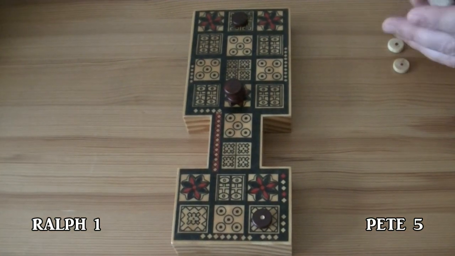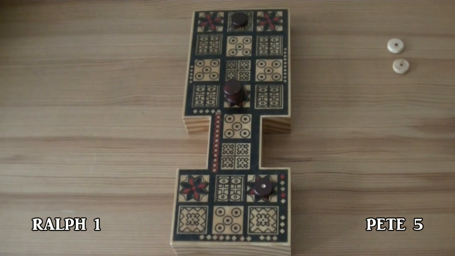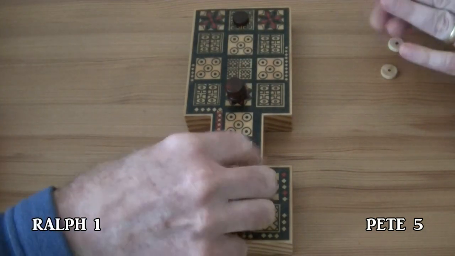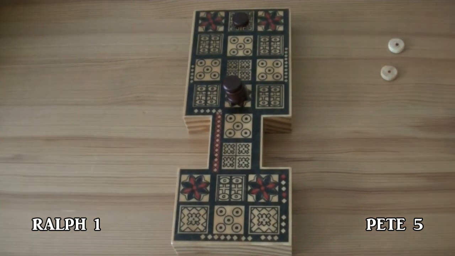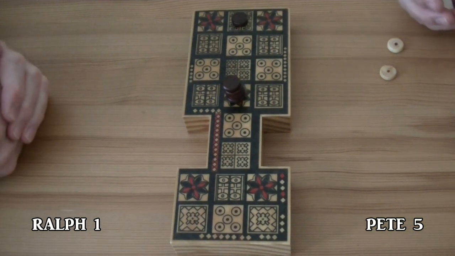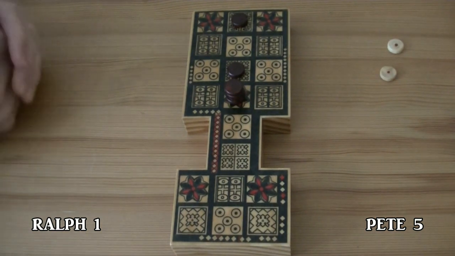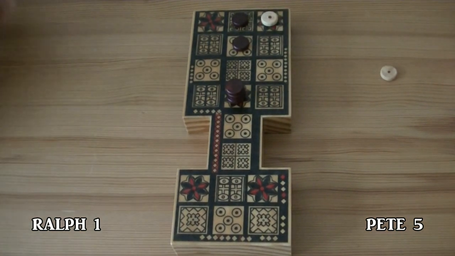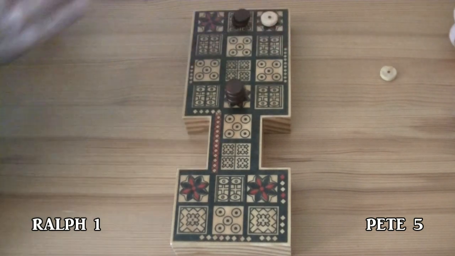Again, nothing. One, so we're using the safe one. Nothing. Good to see. Four. One. Turn over. Two, three, four. Interesting. Yeah. One. I've got a one, so I'll move to there. Nothing. Nothing. Nothing. One. Move him on there. One.